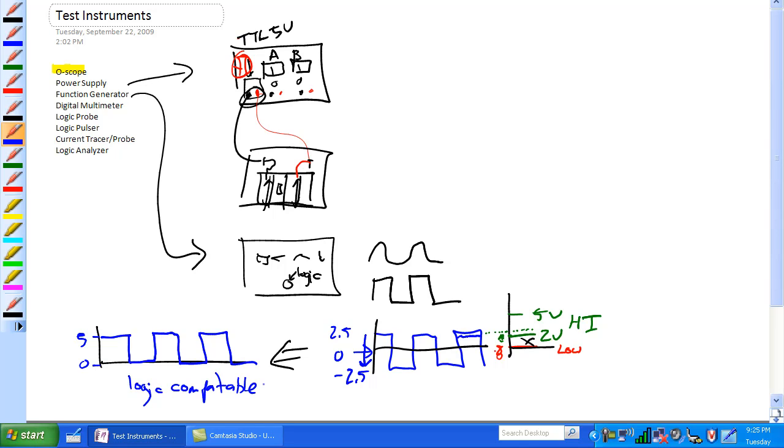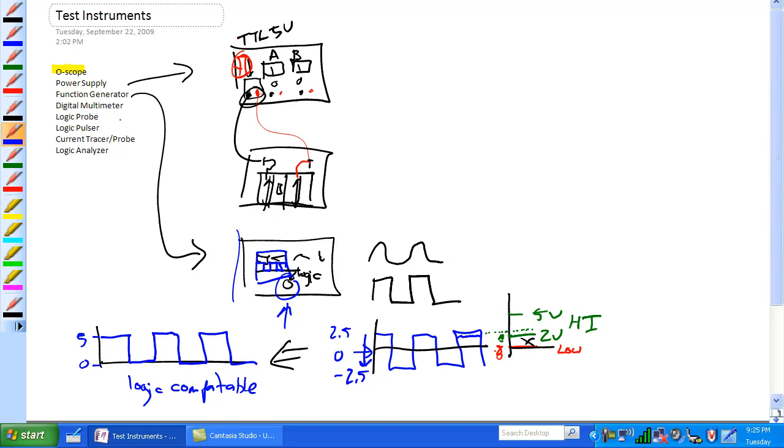What's sweet too is the function generators upstairs actually have a screen on them. So you know if you're producing a logic compatible signal or otherwise. It actually shows you a visual representation of the signal you're generating. The ones downstairs don't have a screen. So too bad, so sad, you gotta pay attention to that switch, logic compatible.